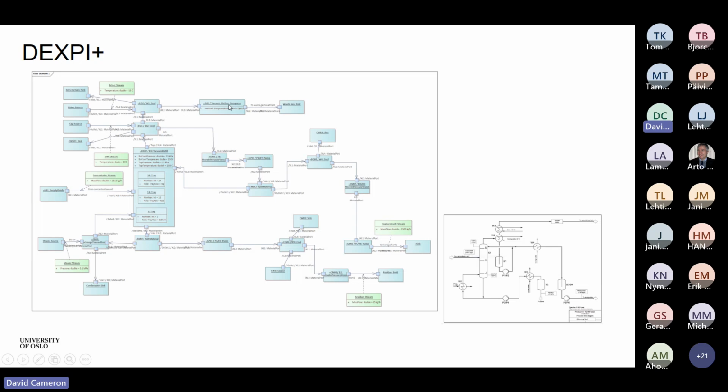So this is unfortunately rather unreadable, but what we see is that DEXB Plus has defined a set of classes and a UML structure that is able to represent a standard PFD in a good way, and there's a rather clear relationship between what you have in the PFD and what you have in the design, and you can use these objects also as placeholders for design information and requirements in your engineering database.